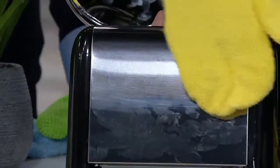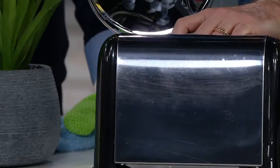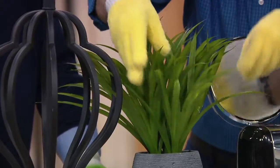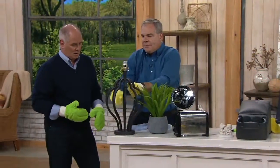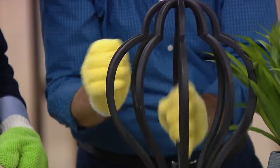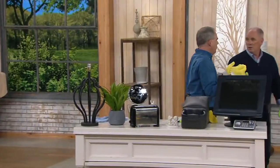Now switching over to the mitten — just put a little bit of moisture on there and watch as that evaporates: streak free, lint free, smear free every single time. How do you dust a house plant? We all know they get disgustingly filthy and dusty. Now you can get in there with your fingers and gently clean away all the dust, give it a good shake, and the dust is deposited on the gloves. Think about all the things in your house you know you need to clean — like wrapping your hands around all those spindles, or even the inside of a lamp. When they get really dirty, throw them in the washer.